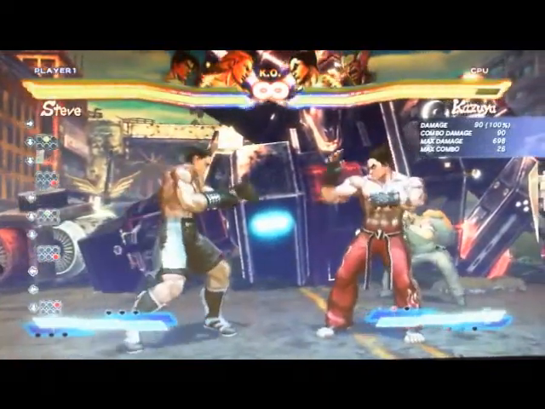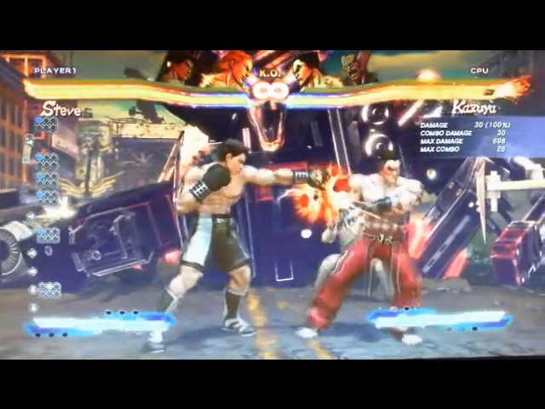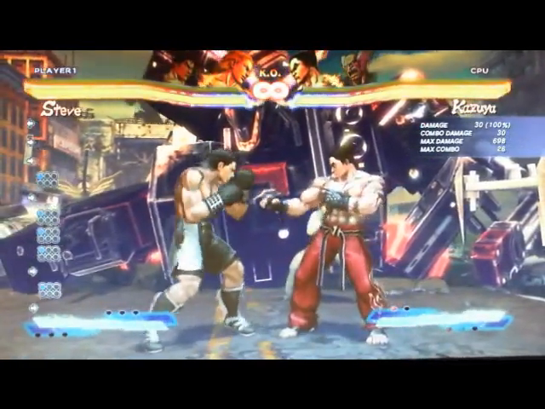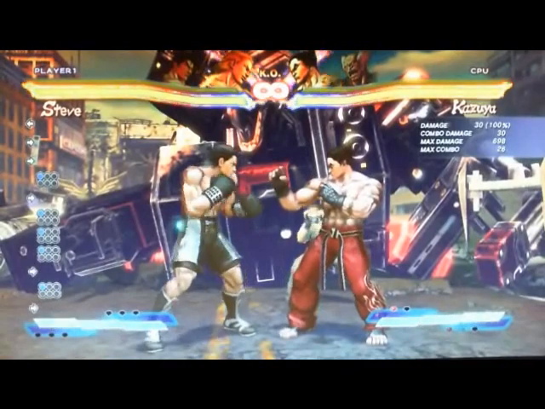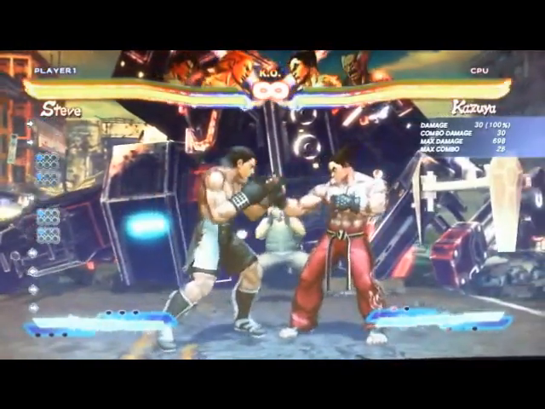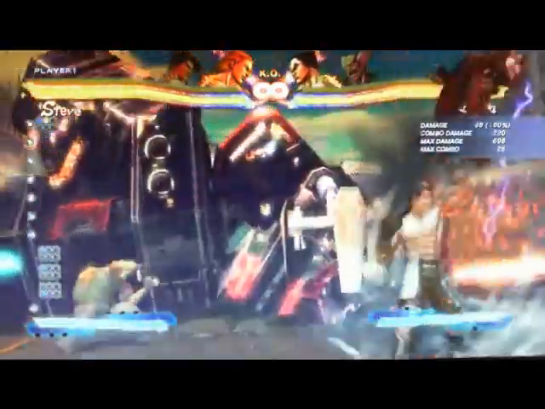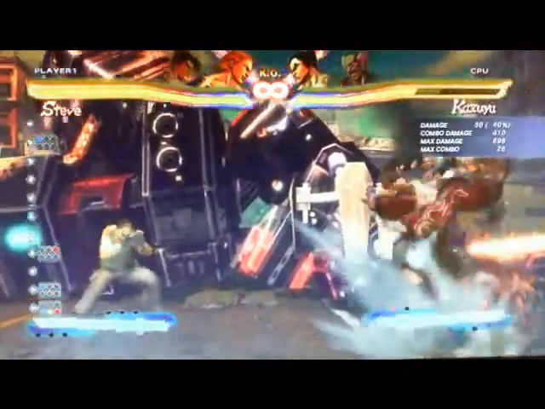Now on to Steve's far standing normals. Steve's far standing normals are his far jab. Far jab starts up in 6 frames, but it's +10 on hit and +6 on block. So this is a really good frame trap tool right here. And like I said, it's +10 on hit, so stuff like that is ridiculously easy to do.